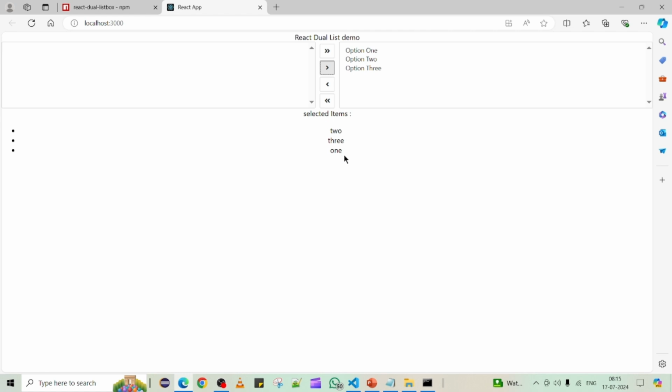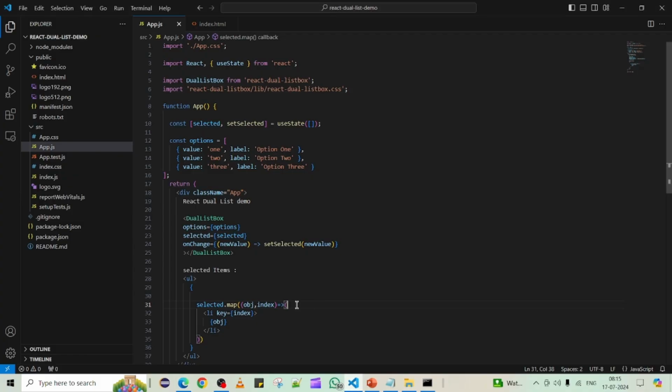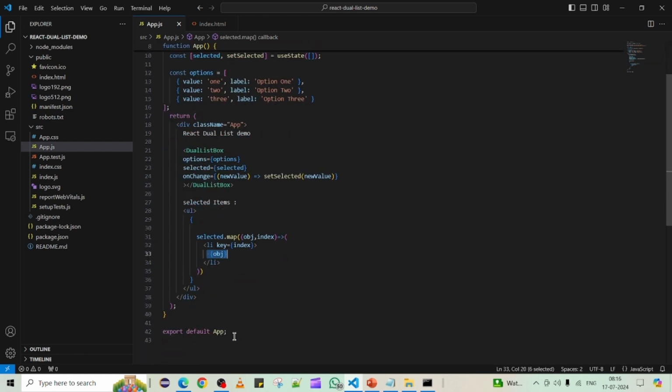What we have to do is use this bracket, so then it will display the elements, and you can display a totally unordered list and inside it the list items. And the key we have to use as a unique value, otherwise React will raise an issue, because to identify each node uniquely we should have a key, and then the corresponding elements to display to the user. This is the way you can display the selected items to the user.